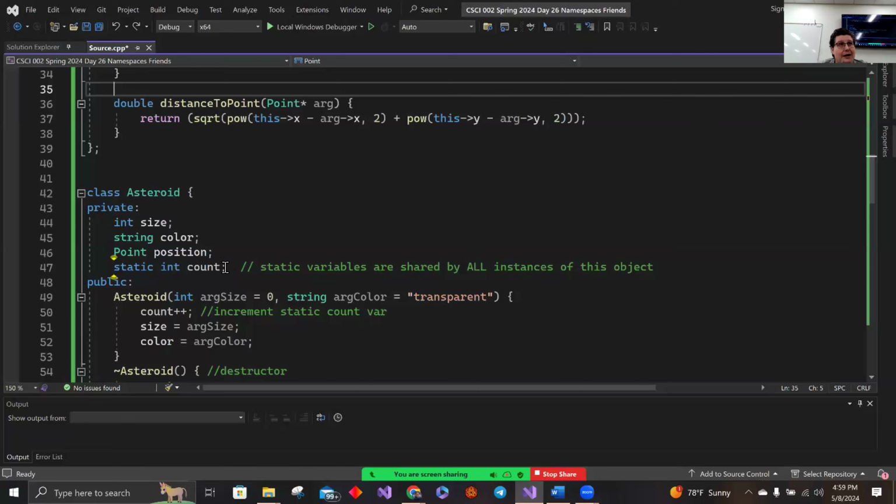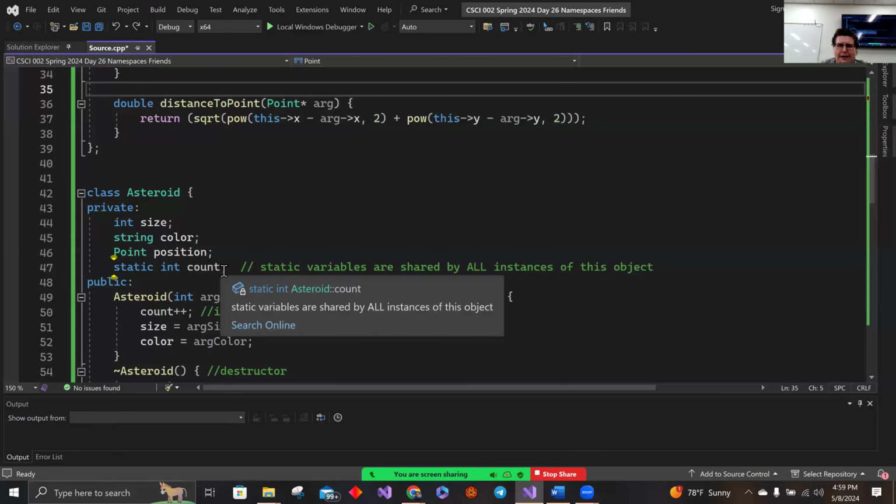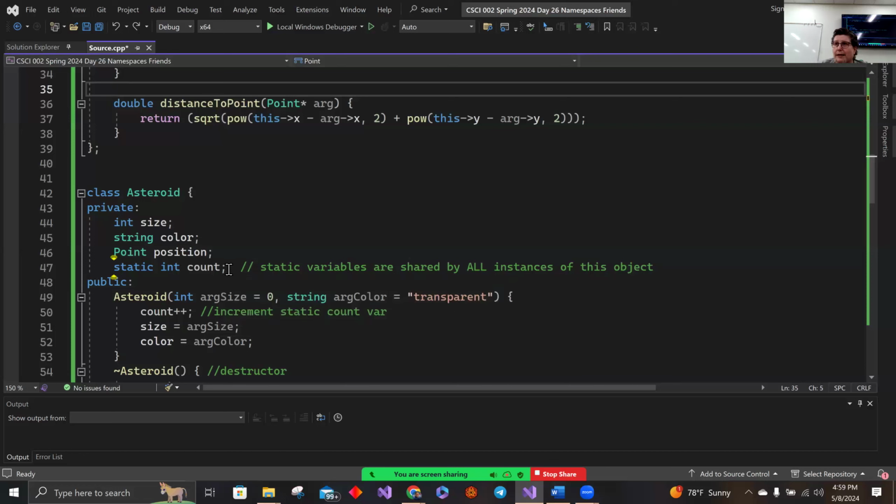Can children classes also include it like that? Should be able to, yeah. So like this count, if we've got 10 asteroids in play, count would say 10. And for any asteroid that accesses the count command, it's going to return 10. Even the first one that was created when it was only a 1. The first asteroid was a 1. As each one was created, its counter got to go up too. So that's kind of neat.